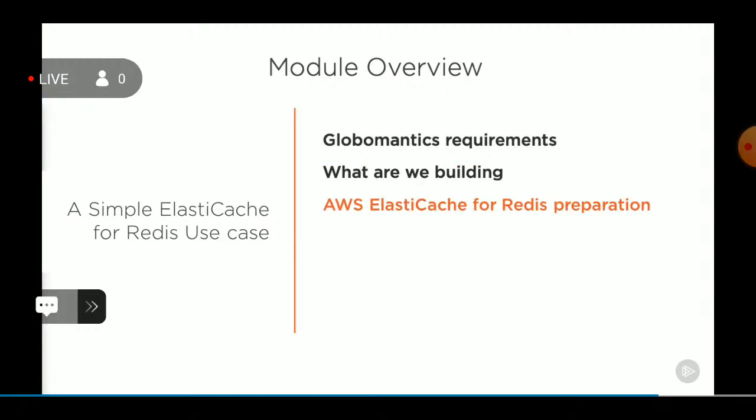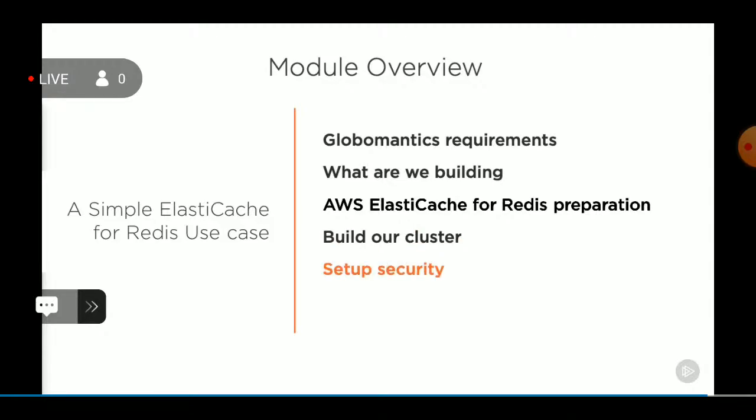Next, we'll want to review some of the prerequisites you need, not only for this course, but also what pieces of information are often relevant before starting an ElastiCache build. Then we'll jump into AWS and start building our simple cluster, step by step until our system is ready for data.